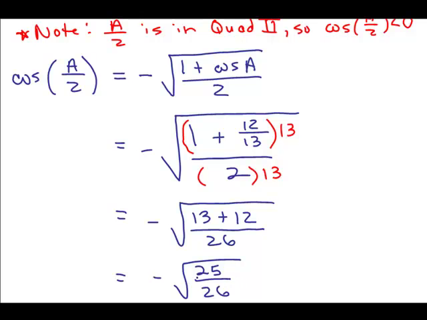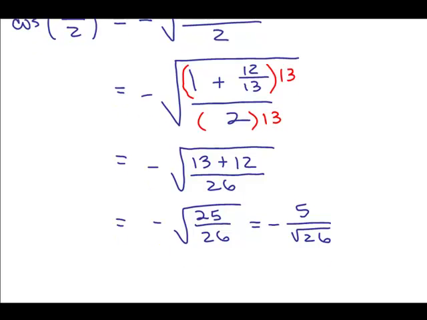Well, the numerator, the square root of 25, I can take that out. That's going to be just the square root of 25 is 5. So I'm going to have a minus sign, 5 over the square root of 26. All right. Well, now let's simplify that by multiplying by the least common denominator.